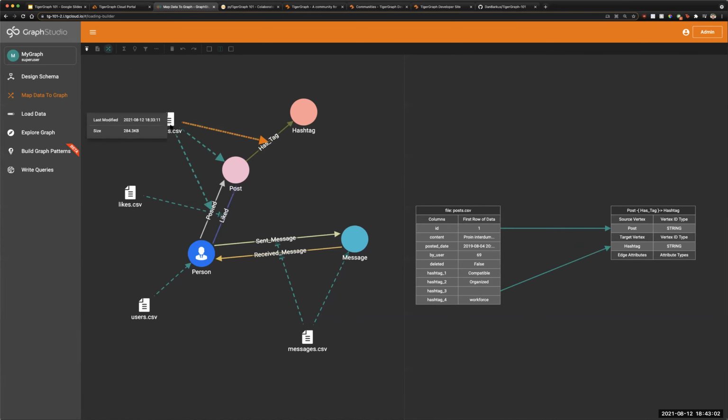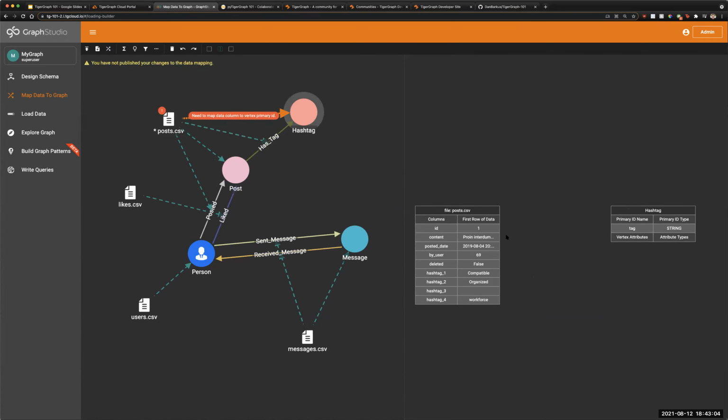So in order to do that, I'm just going to manually link these to each other, just so that way we're able to directly query based off of a hashtag. So once again, because this is imperfect data, we're going to have to tie this a couple times, just for each one of our hashtag values in our original data source.